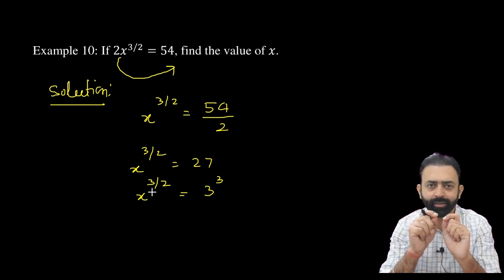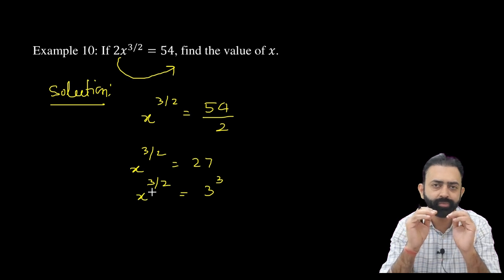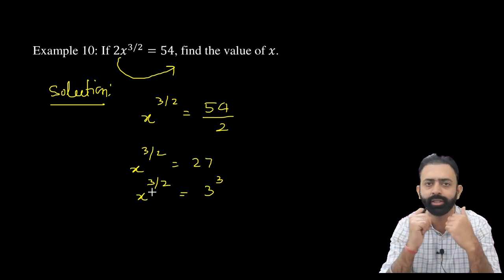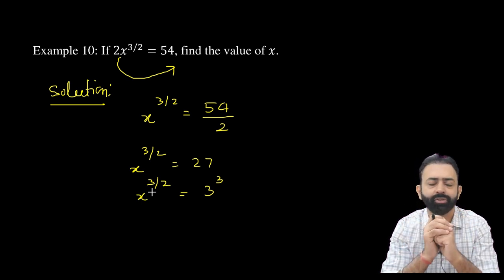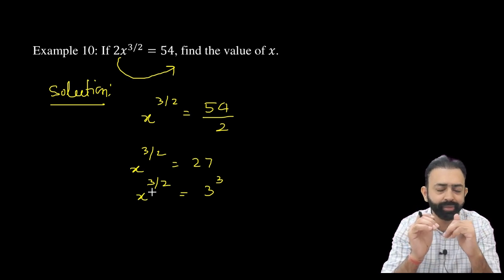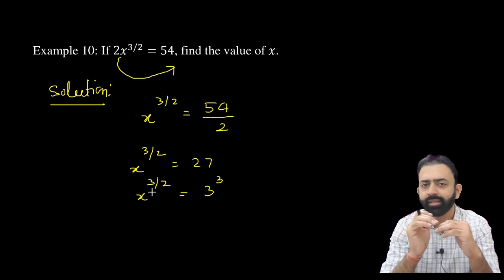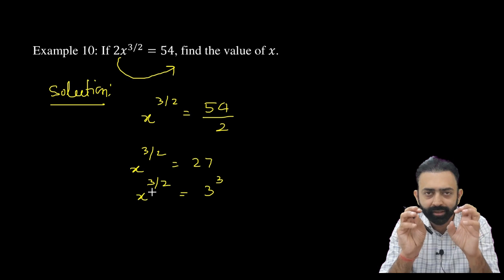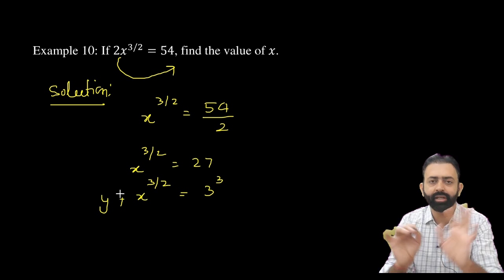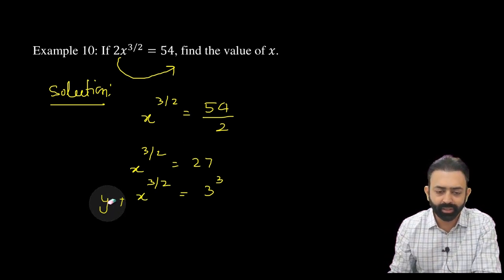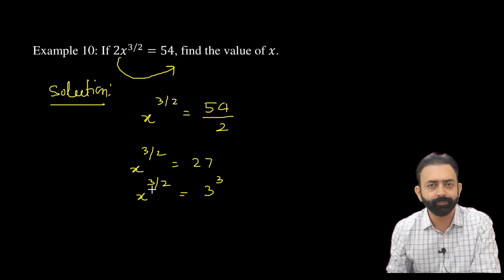Now, if you remember, I said that whenever there is some variable in the exponent, then bases should be same. So if bases are same, we can compare the exponents. Vice versa is also true. That if exponents on both the sides of an equation are same and the variable is in the base, then bases should also be same, if they are only single terms. Okay, remember this condition. If it is y raised to power something, then we cannot compare. Since we can see there is only a single term, bases should also be same.